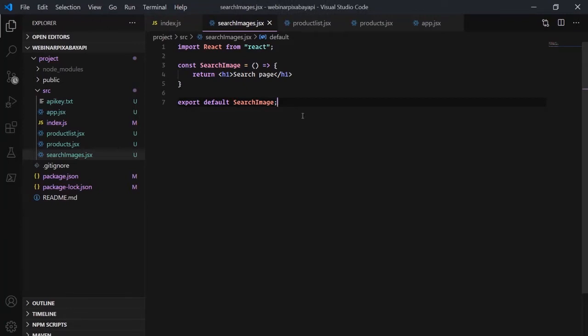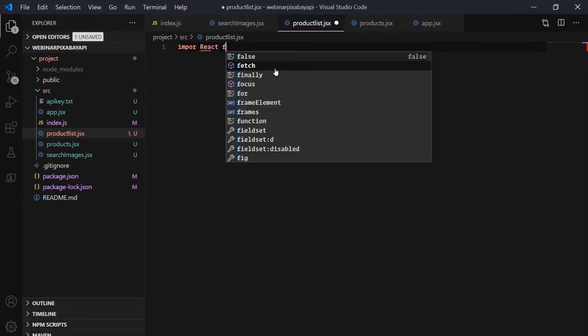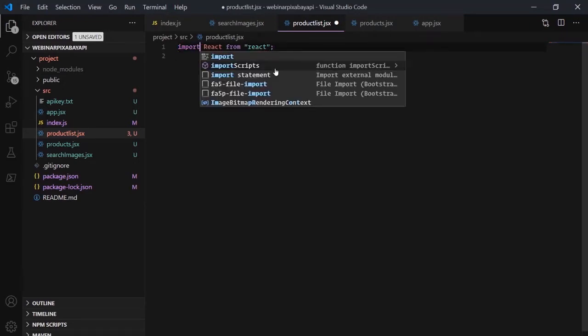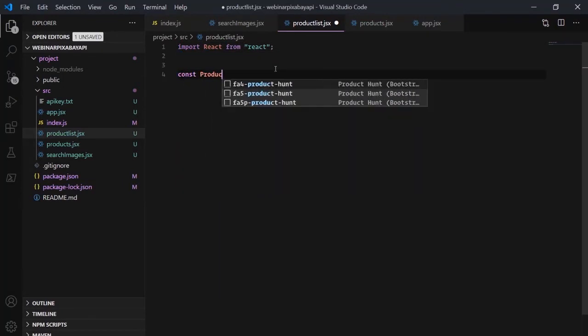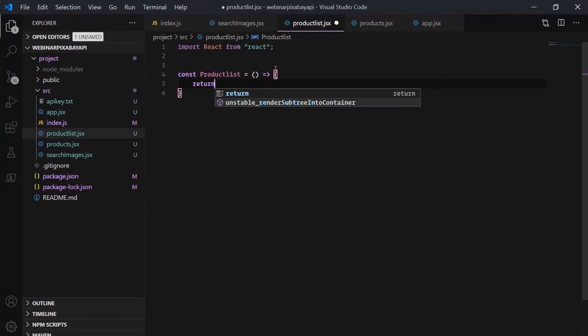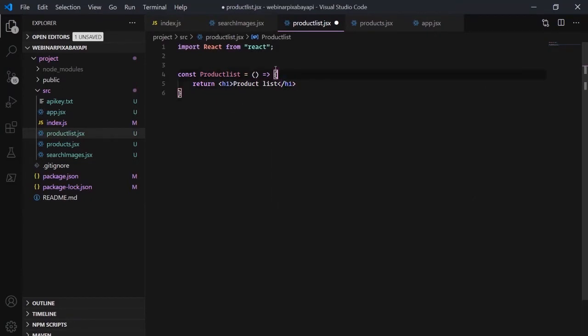Also, let's move back to ProductList. Here I create import React from react. Then const ProductList, then use return, then h1, go to product list.